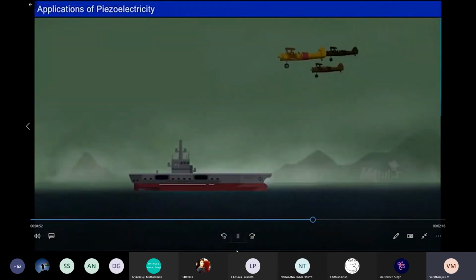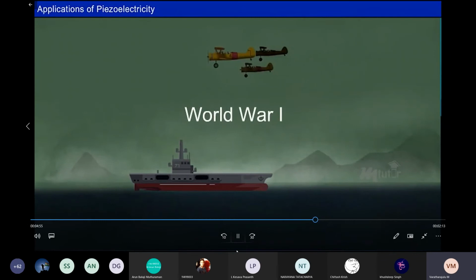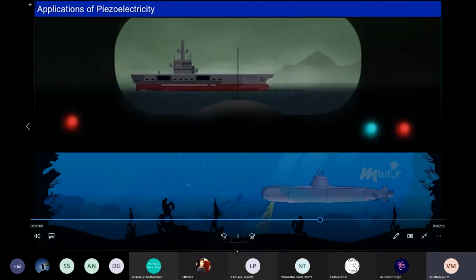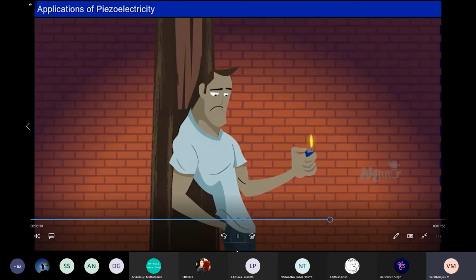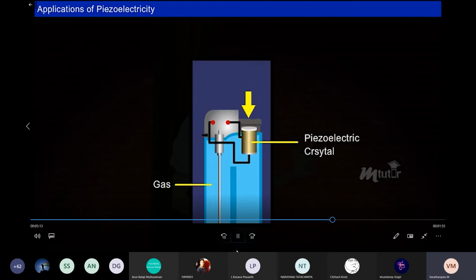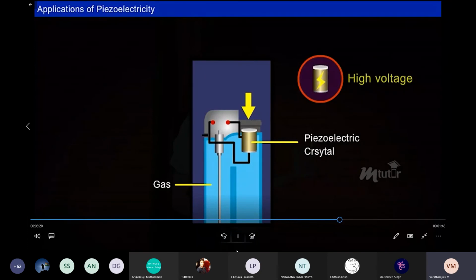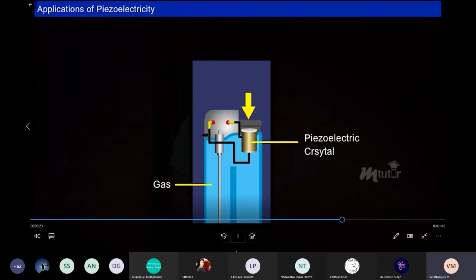Piezoelectricity made history during the breakout of World War I with the introduction of a practical application for piezoelectric devices in the warships called sonar, which was used by warships to detect submarines. Another interesting application is the cigarette lighter. Pressing the button causes a spring-loaded hammer to hit a piezoelectric crystal. This produces sufficiently high voltage, due to which an electric current flows through a small spark gap, thus heating and igniting the gas.